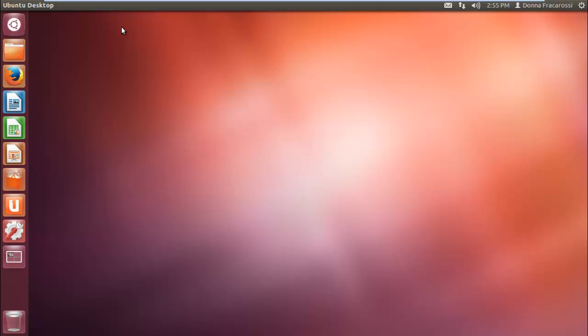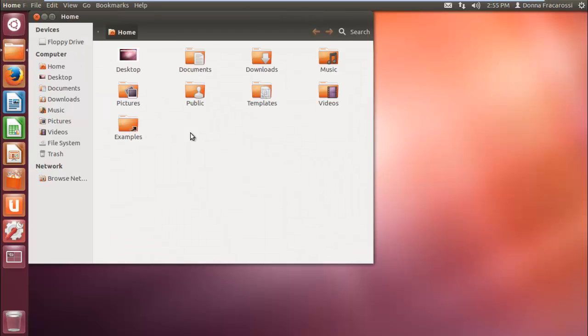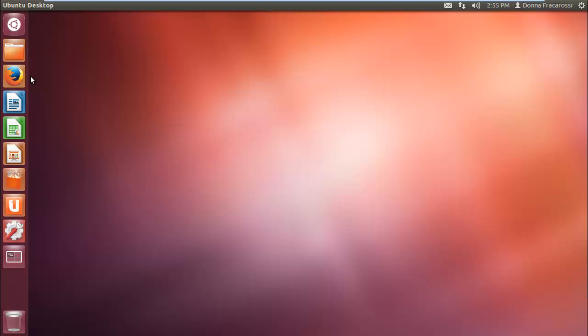This one is very similar to Fedora. It's got the same lineup over here on the left. You just don't have to click anything to get to it. File structure is also the same, slightly more graphical than Fedora is, but not much of a difference there. Same type of programs, Firefox, the LibreOffice products. Download Center here, which is the same as all the other Linux downloads.